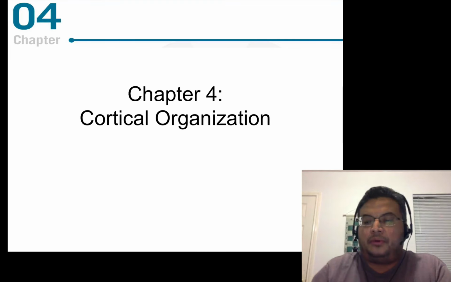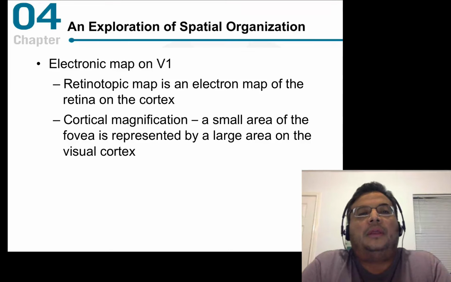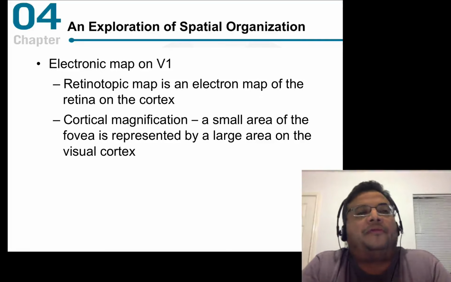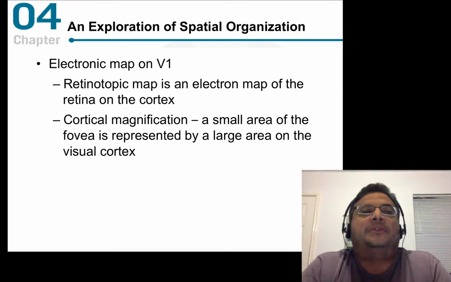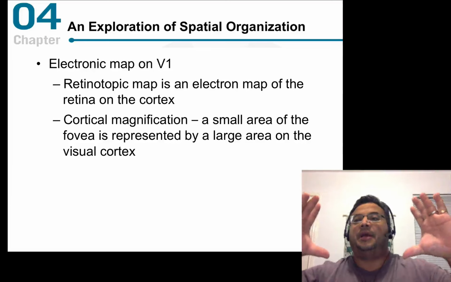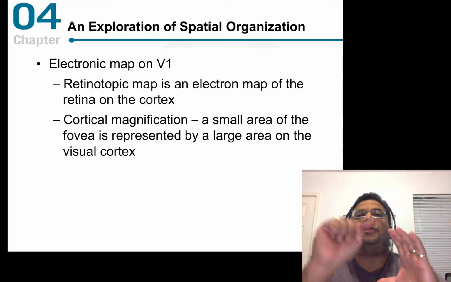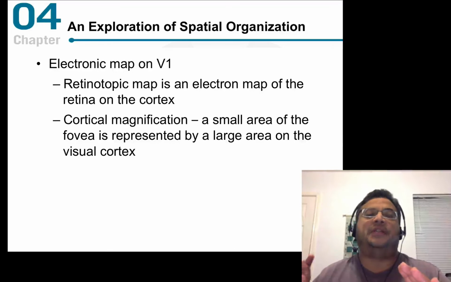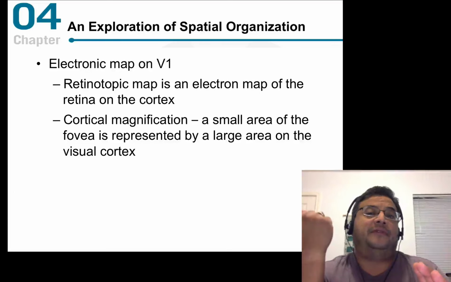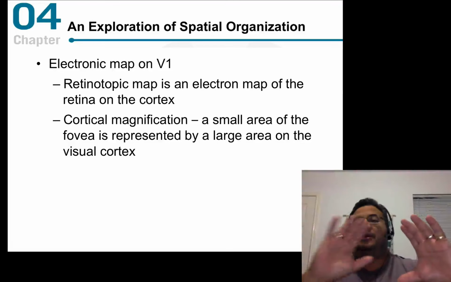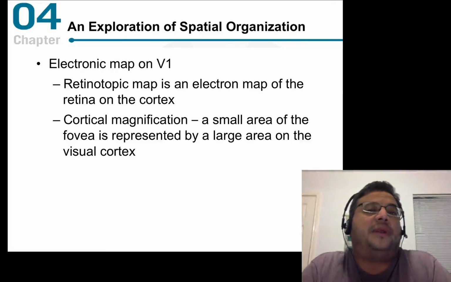Chapter 4, Cortical Organization. So, there is an electronic map of the retina on the striate cortex, which is the visual cortex located in the back of our head, right about here, right? And this map is referred to as a retinotopic map. Okay, so retino, of course, refers to the retina. And what this is saying is that for any particular point on the retina, so again, imagine the retina as this round sheet, right? For any particular point on the retina, there's going to be a corresponding point that is connected to that receptive field on the retina in the cortex, on the visual cortex, right? So there's this relationship, there's this mapping of the space of the retina mapped onto our visual cortex, and this mapping is called a retinotopic map.